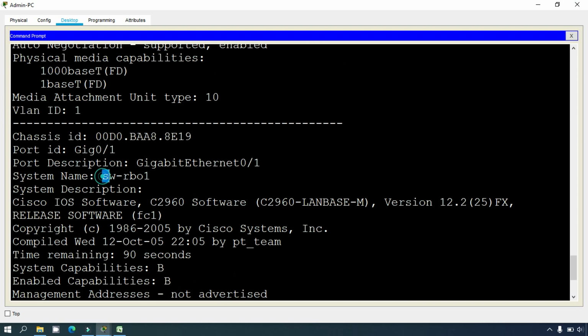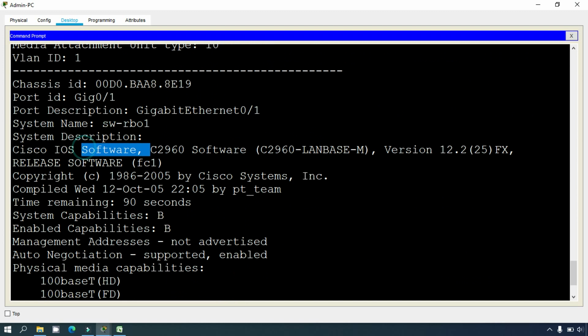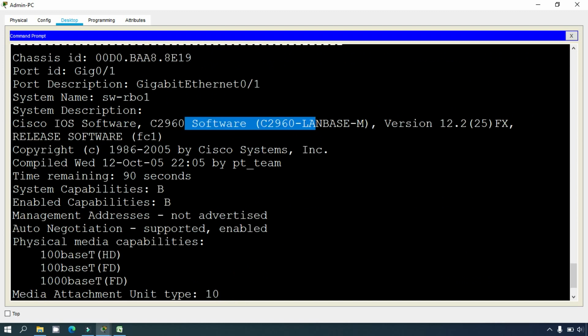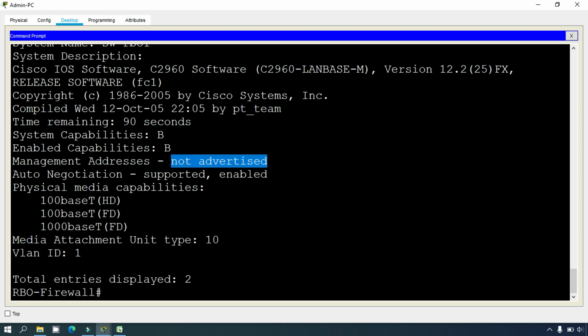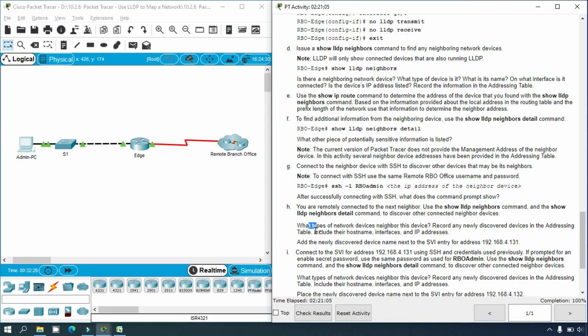Here we can see SW-RBO1, the software version, and management address not advertised. What type of network devices neighbor this device? Yes, we have seen it's a switch.